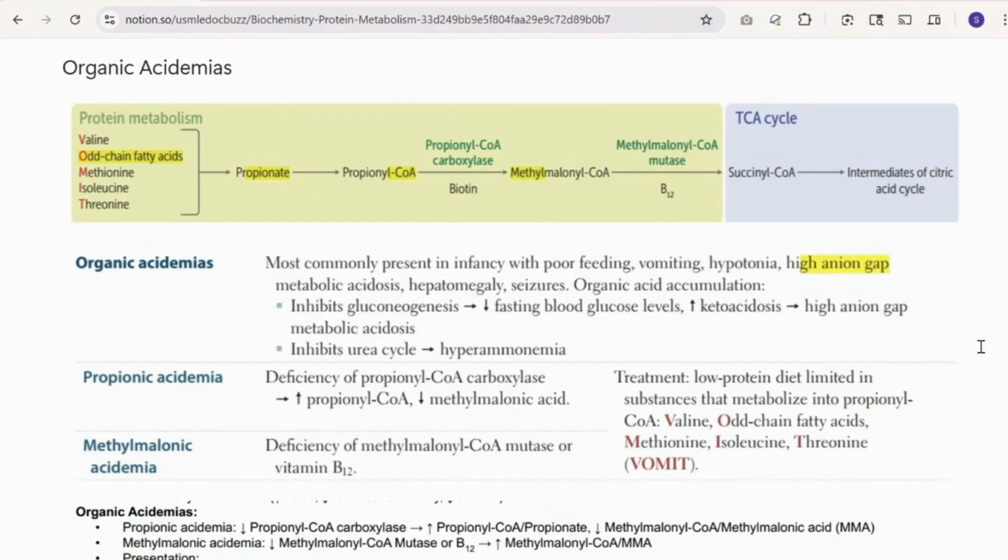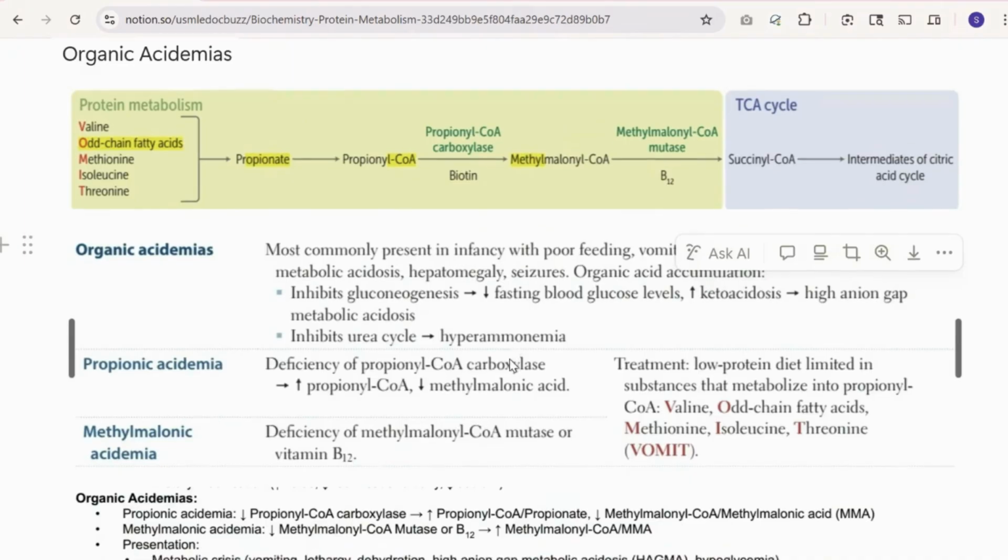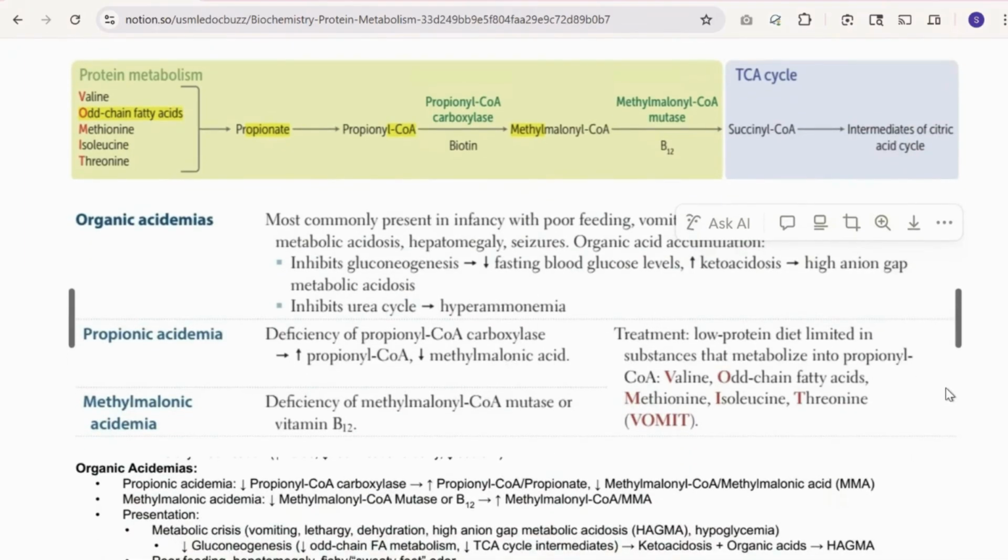Anion gap metabolic acidosis. Energy generation is going to be low, so fasting blood glucose low. Keto acids are going to be high because every time you accumulate acids, they turn into more stable compounds, which is ketones, right? And eventually what ends up happening is, because of all of this acid and gluconeogenesis, they're not allowing the urea cycle to function too much. So the person starts to have hyperammonemia.